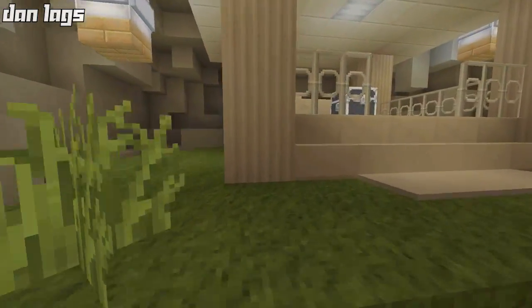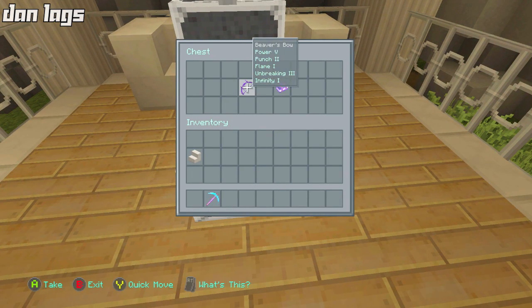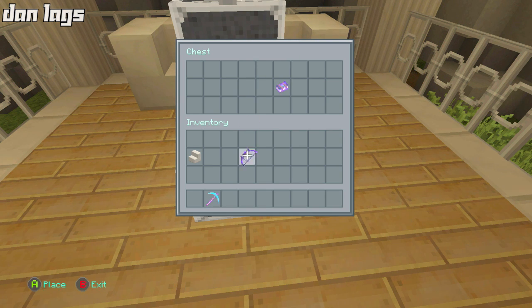So the secret actually lies inside of the gazebo here. It's actually a bow called Beavers Bow. It's the strongest bow you can possibly get in Minecraft. So let's go ahead and take Beavers Bow. We have our second of our 3 artifacts.